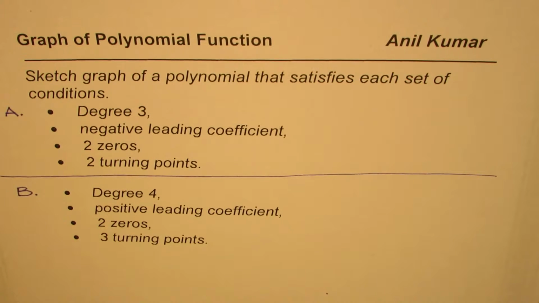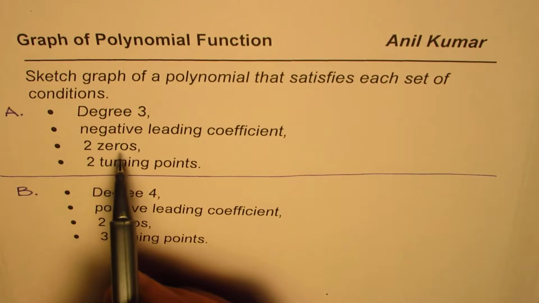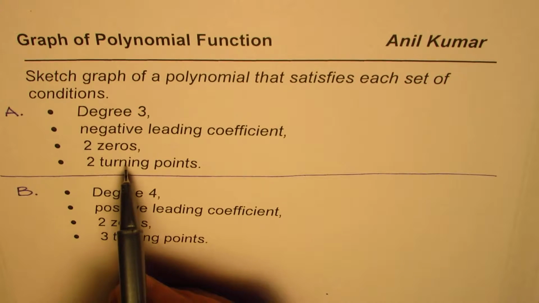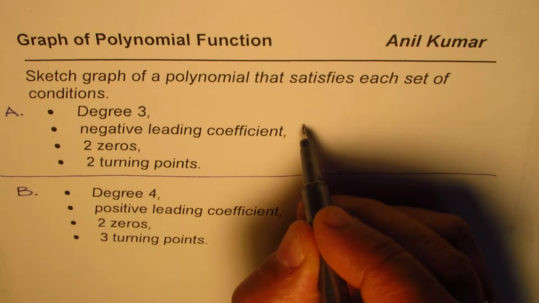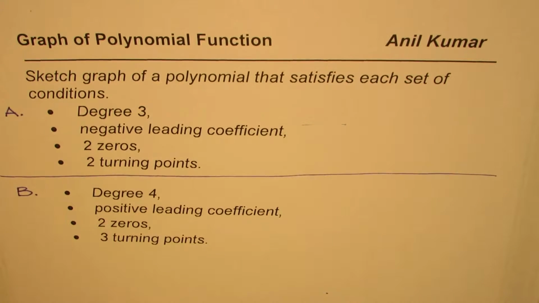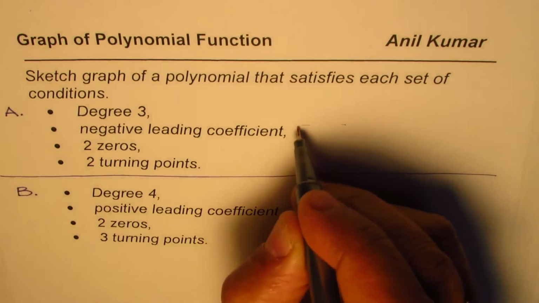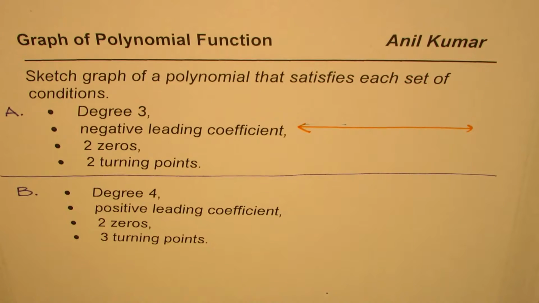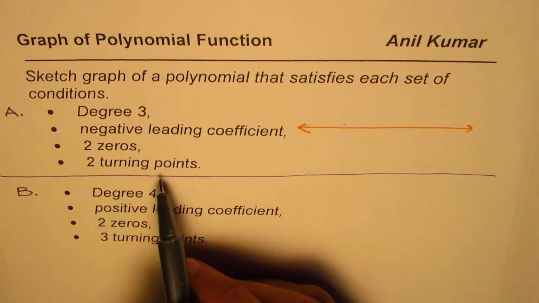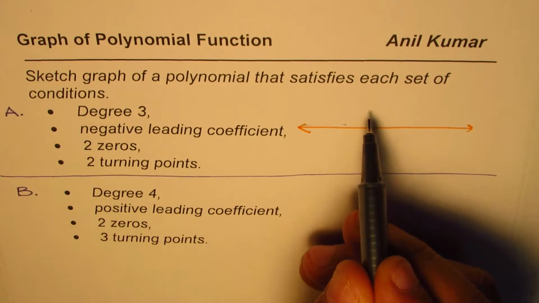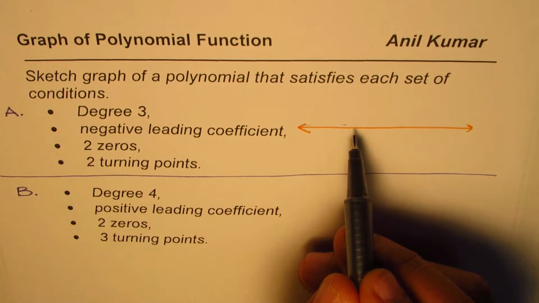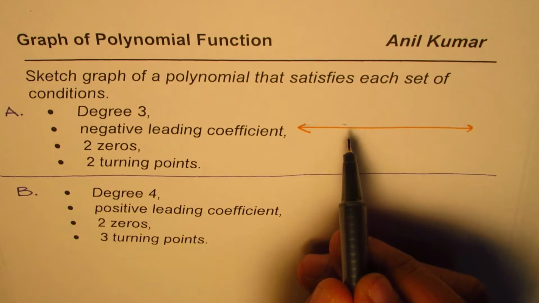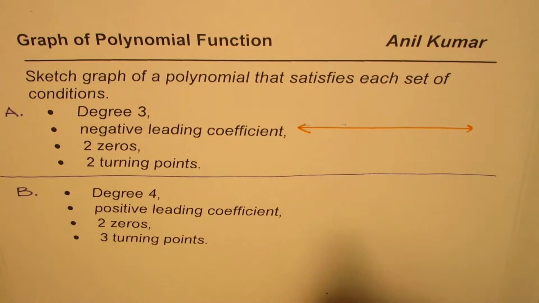Now in such questions, we could sketch a variety of graphs, as we have freedom of selecting any zero and the turning points could be at any place, correct? So I'll sketch one and our answers may differ. So let me just draw the horizontal x-axis. My suggestion, though it is not a must, is that if we use the turning points on the x-axis, then it becomes easier to write down the equation. At times, you may be required to write down the equation of the graph which you have sketched.